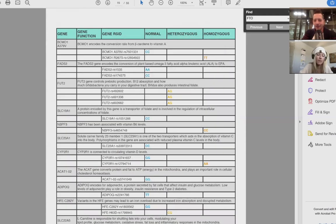Why can't I find it? FTO, if you search that, do you see it? No. I don't know why it wouldn't be coming up on the sample report. It might be a newer gene. This is probably an older report. Yeah, it probably is. So it's another good point: the area of genetics is always changing. We're always learning. So this one has probably been added within the last 6 months. I think that's why Alex said he's moving from a PDF report to a portal, so that he can dynamically update this stuff. So if you're watching on YouTube, we're sharing the sample report. This one's not going to be in the video, but nonetheless.